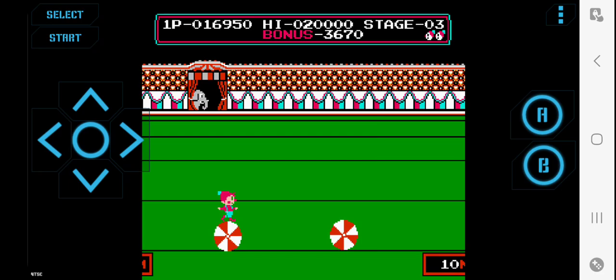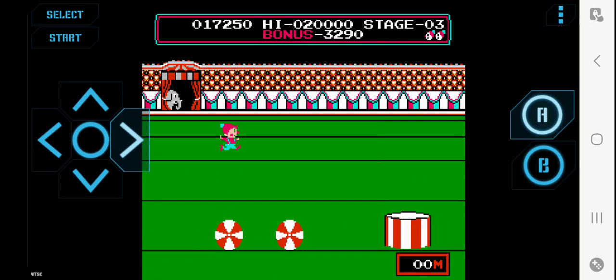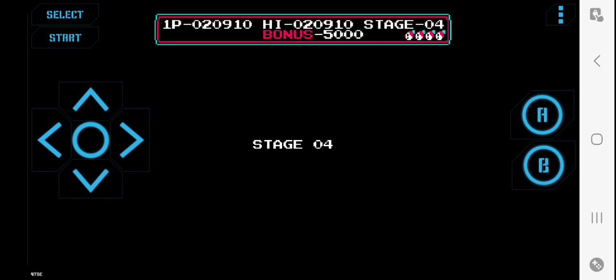Alright. We're only 10 meters away. We're only 10 meters away, boys. Also, this is a pretty big circus, now that I think about it. We're like in a coliseum. Hey, we get our life back. Perfect, perfect, perfect. Stage 4.